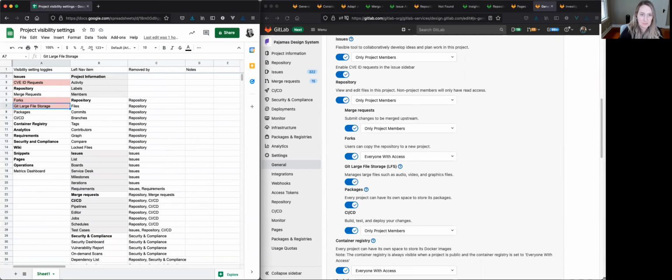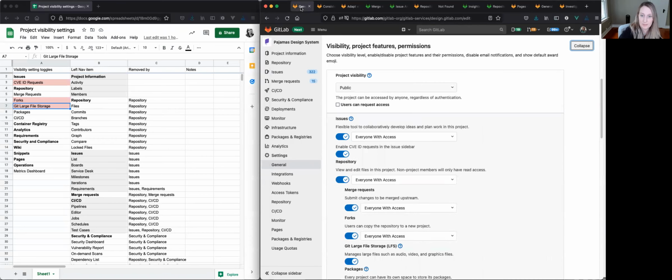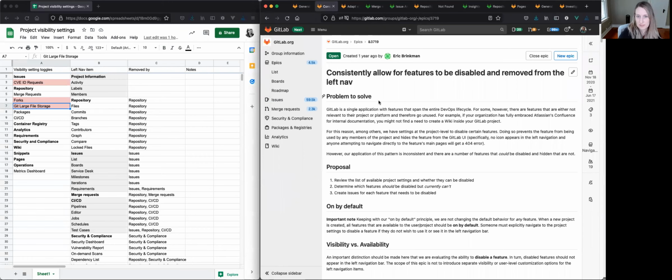So for me, next steps will be to really continue digesting all of this information, see what issues we've already created, and then work with the teams who work in these areas often and touch these areas. So I want to make sure to get their insight into what makes the most sense for toggling off the nav items. And this means that I'll be opening issues for some of those questions that I've raised in this video, as well as some others as I dive a little deeper into these settings. And then I'll attach them to this main epic here and ping the relevant teams for input and prioritization.